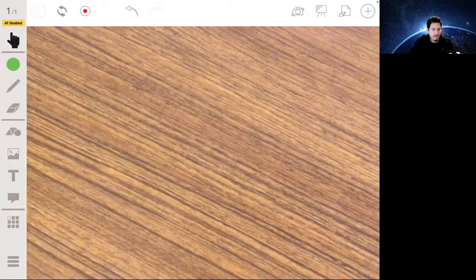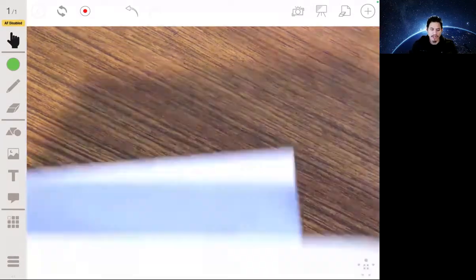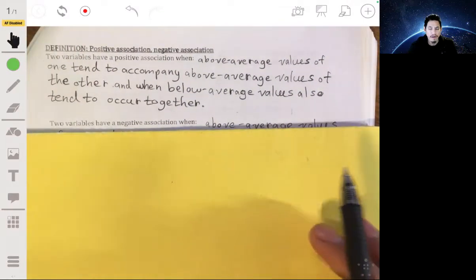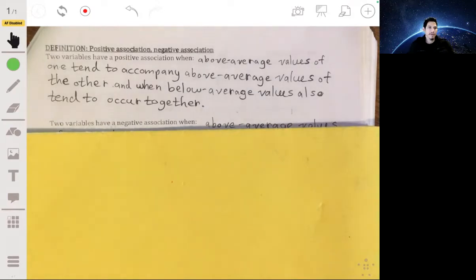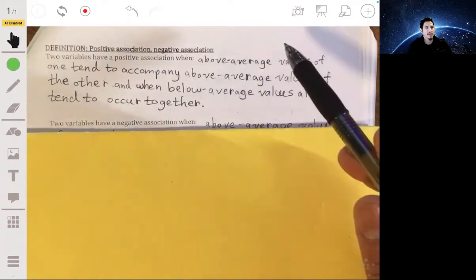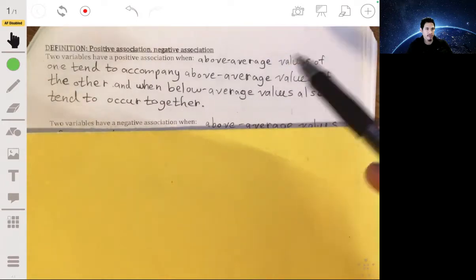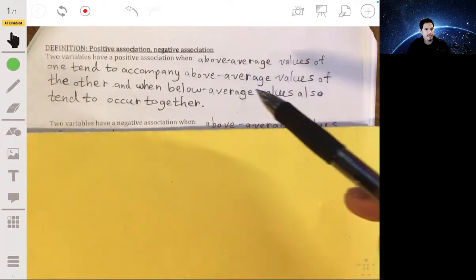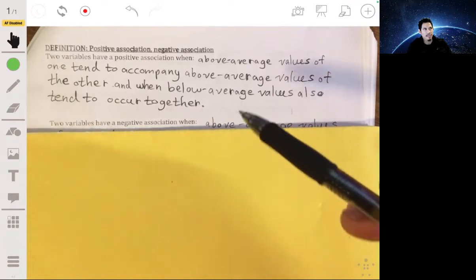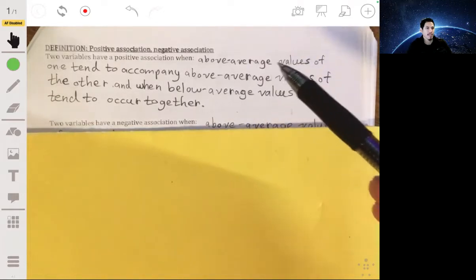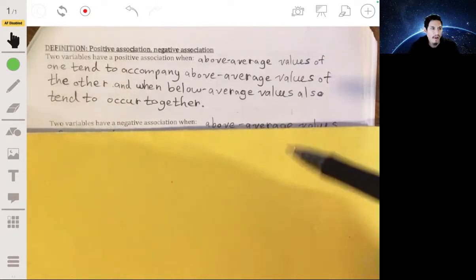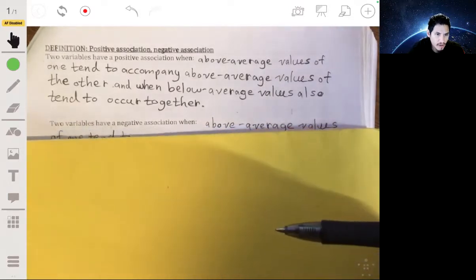So in general, when we're talking about how the variables are associated, we like to talk about whether they're positively associated or negatively associated. Just like what you would think intuitively, when they're positively associated, when one value increases, the other value increases. So when X increases, Y values increase. When they're negatively associated, when X increases, Y decreases, or when Y increases, X decreases. So we like to say above average values and below average values tend to occur together. But don't overthink this again, it's just what you would intuitively think.